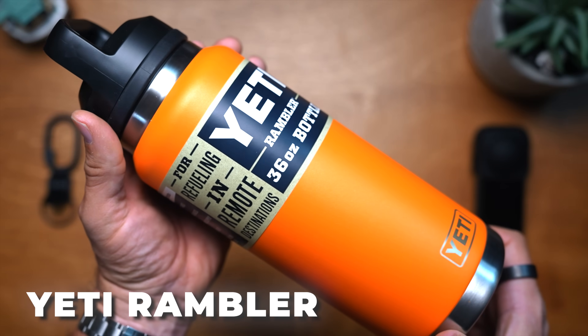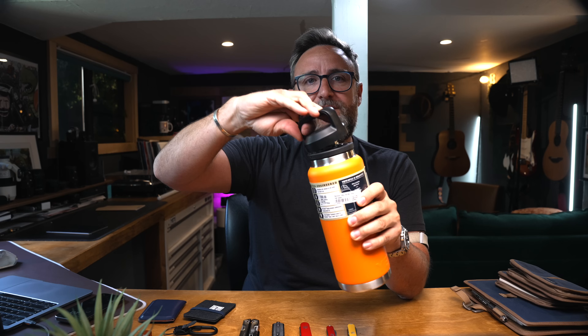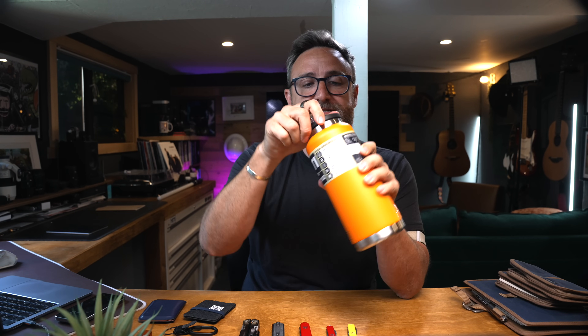The second-last accessory is the Yeti Rambler — the 36-ounce version at $50 that I bought for myself last week. I want to have a big water bottle at my desk to drink more water, and having a bright orange one in front of me should help. It's a fantastic brand with two lids — one to seal the top for normal drinking and one to fully open it for easy cleaning. If you're really into caffeine, the standard coffee lids also fit these. I'd be happy to get this in multiple colors to keep one in the truck and one in the garage.